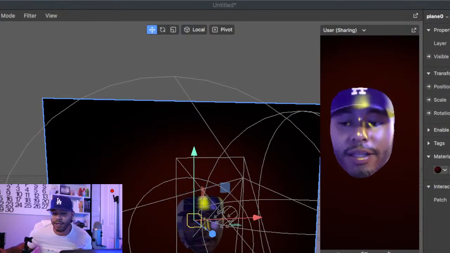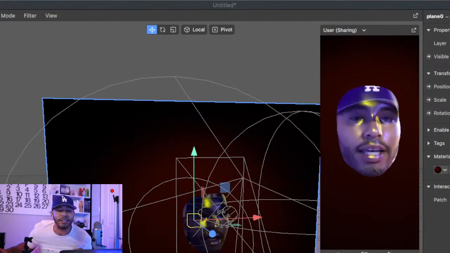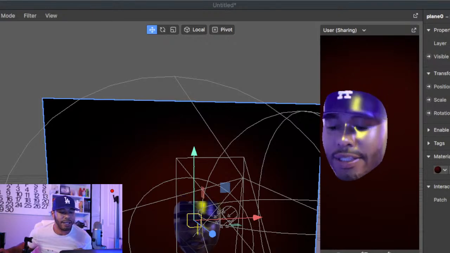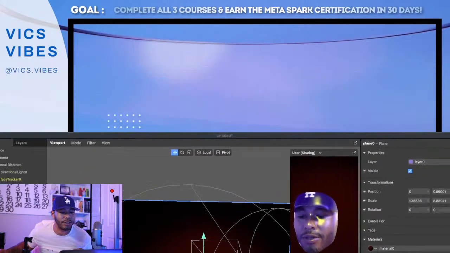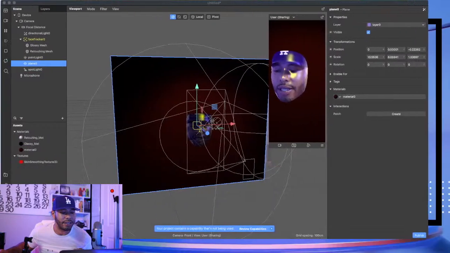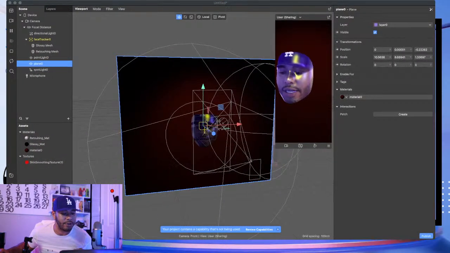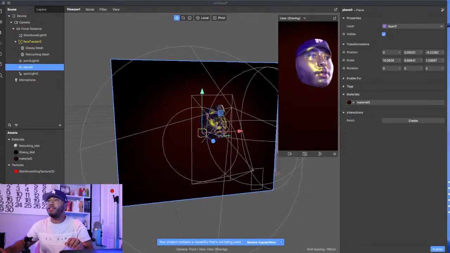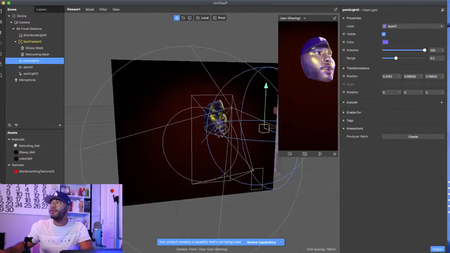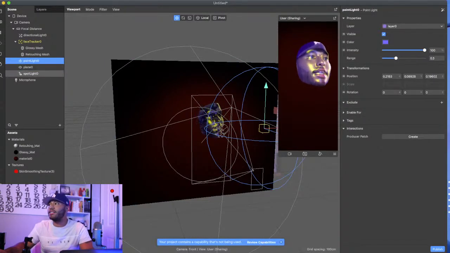All right, this is the light and everything that you can see on my face. You can see the intensity. Can we all agree that that yellow is a little too harsh? Let's go in and reduce that down a little bit. All right. So what will we need to do? I need to know first which light is causing that yellow.